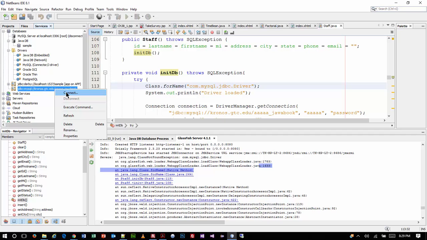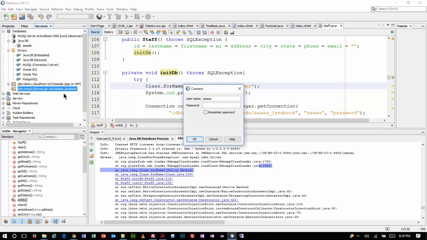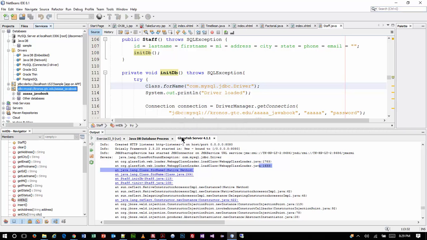Should I try the connect thing, you think? What's my username? What's my password? Oh, I know my password. So it doesn't know how to connect is what it's telling you. Even though we have this stuff here, let's connect. So you see what it did? It'll only do it if you would have run it already. The driver, it'll look for it for you.